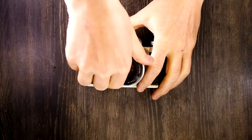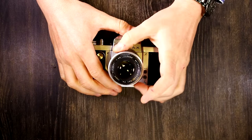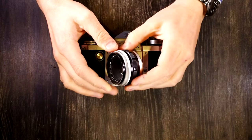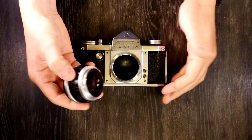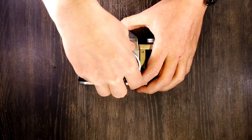First thing we're going to do is mount and unmount the lenses. Those of you who are eagle-eyed and have seen my Asahi Pentax video where I made the bold claim that I don't own a preset lens — apparently I do. This is a preset M42 lens that would have been included with the Asahi Pentax S, probably the S given the specs — a 55mm f2.2. To unmount the lens, it's M42, you simply unscrew it counter-clockwise, and to mount it, you just screw it back in clockwise. In a little bit, we will talk about how to use a preset lens.